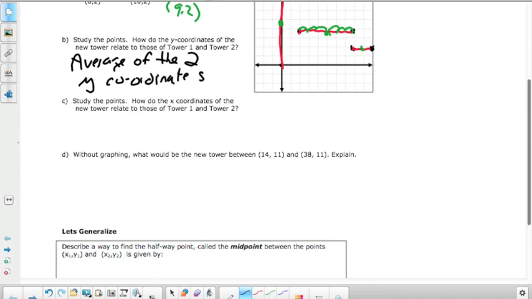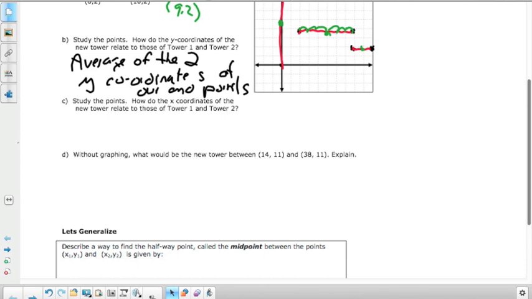Of our endpoint. If I would delete everything, right? Well, how about the x values, the x coordinates? The x coordinates are irrelevant. Well, okay, but if it's a horizontal line, it's the average of the two y coordinates of our two endpoints. Oh, okay. Well, it's still the average of the two.